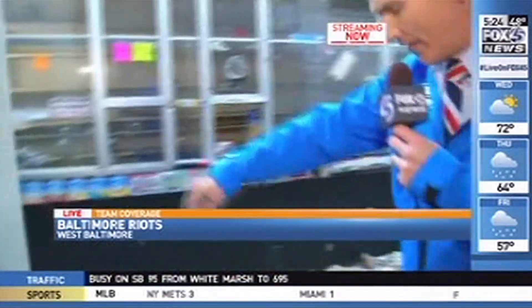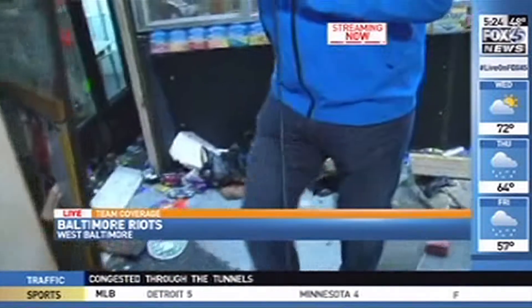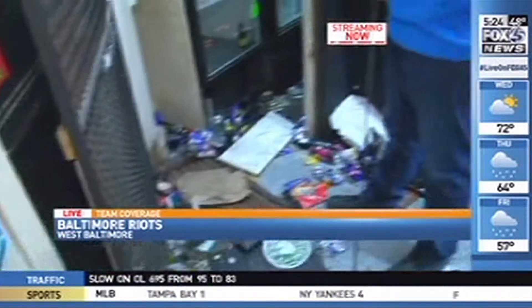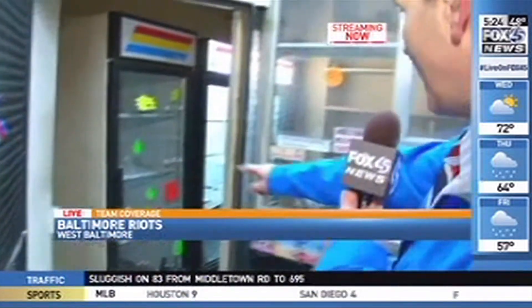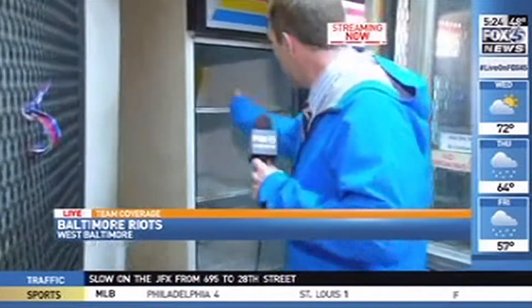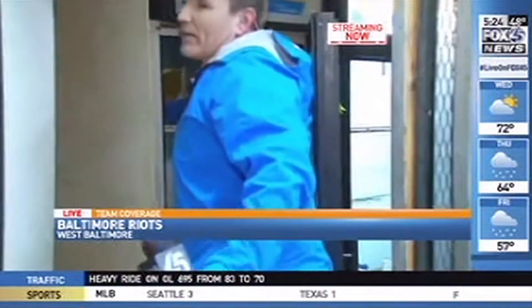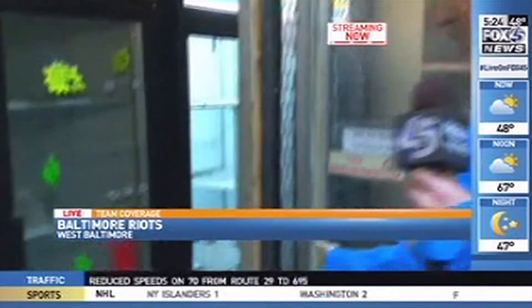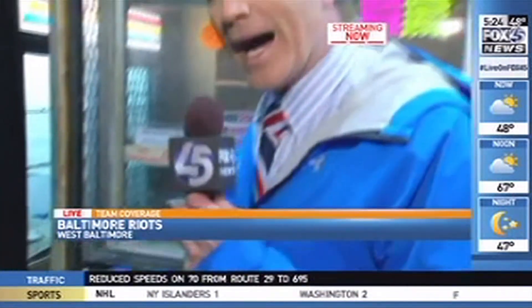It's unbelievable - you can see how fast they went through. They busted out this steel door. The owners had taken a lot of time and spent a lot of money trying to secure this establishment, but it didn't matter. Pried off the steel bars, padlocks ripped apart, then went through all the coolers - the cooler lights are still up, the coolers are still working. There's one bottle left that they weren't able to grab: a Bones Fuzzy Navel and a Modelo 16-ounce. But piles of bottles and glass - this is just one establishment. All four corners were looted here.